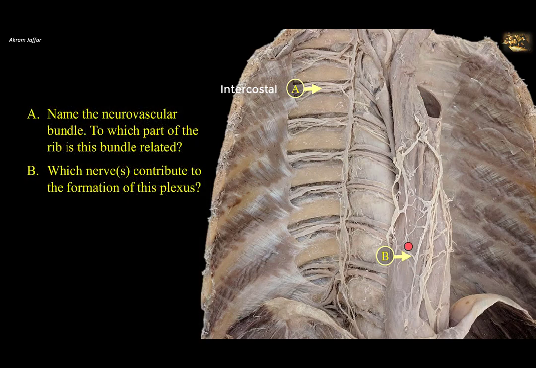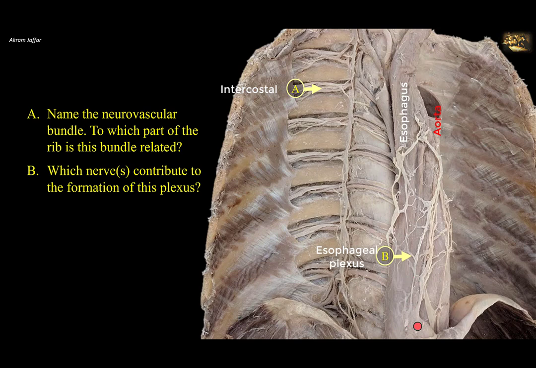Plexus B is related to the esophagus — this muscular tube. On its left side you can see the aorta, but the esophagus has the esophageal plexus of nerves. This is an autonomic plexus contributed to by the right and left vagus nerves. They pass behind the root of the lung and join together in the esophageal plexus, with a contribution from the sympathetic trunk. From the plexus, the two vagus nerves recollect to form the anterior and posterior vagal trunks, each containing fibers from both right and left vagus.